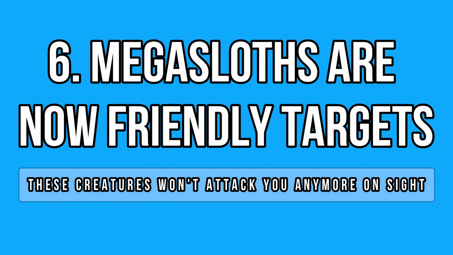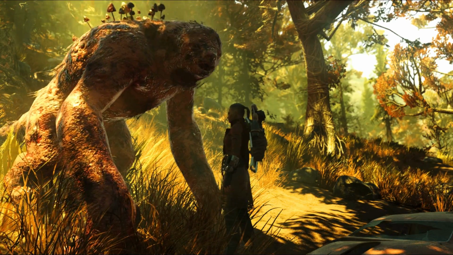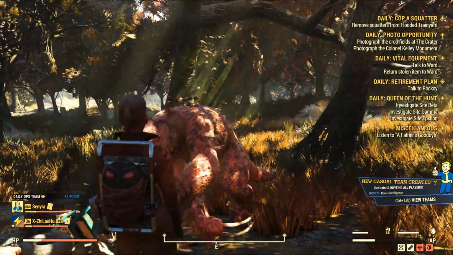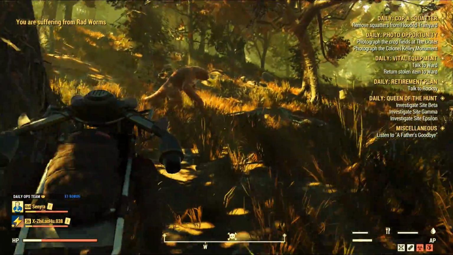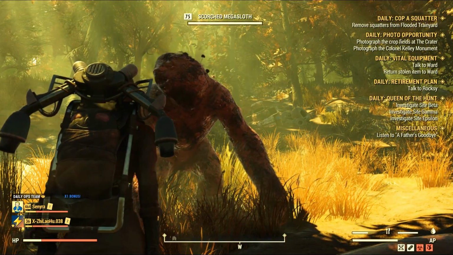Next, we have a gameplay change that makes a lot of sense. Megasloths are now displayed as friendly targets with a white name, and they will no longer attack you when you come close, well, unless you attack them first. These creatures have always been quite friendly, they are very slow and they would take ages to attack you, so I think it's a sensible change.